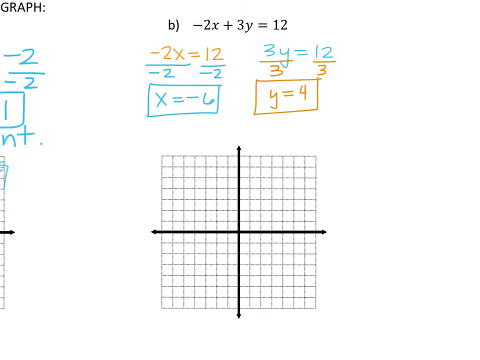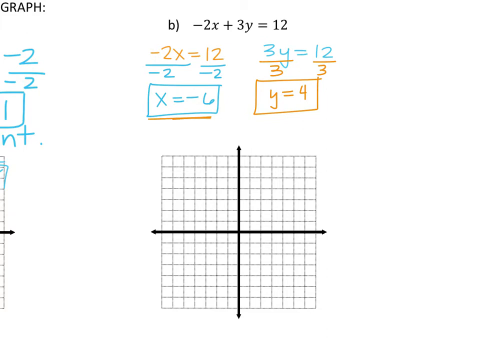And I can't tell you enough, these are intercepts, right? It's where do we hit the x-axis, and it's where do we hit the y-axis. I oftentimes get people that try to plot this as a point. X is negative 6 and y is 4, so they tell me that it's this point right here. It is not. Please don't do that, okay? It's not a point, it's 2 points. It's the x-intercept and it's the y-intercept.